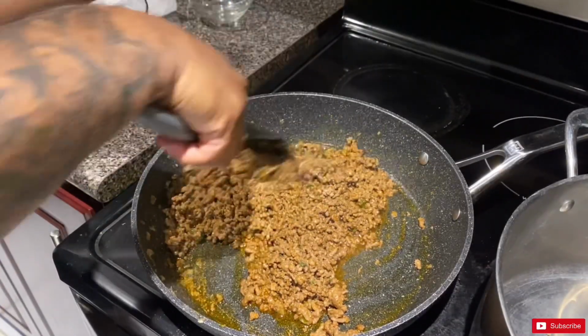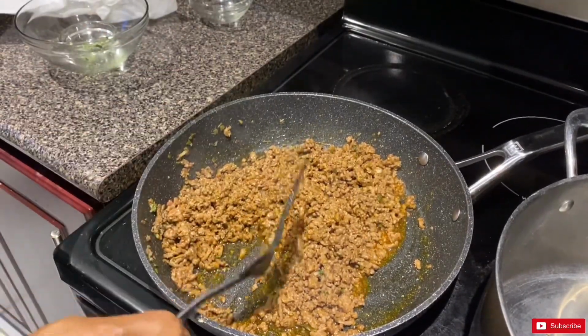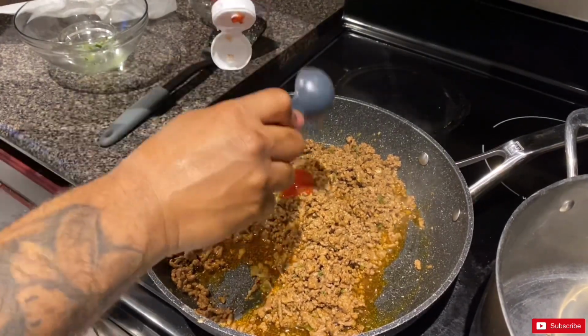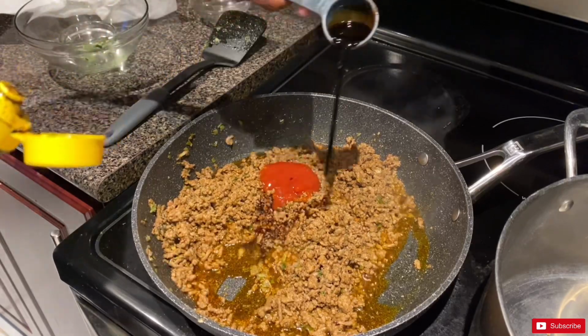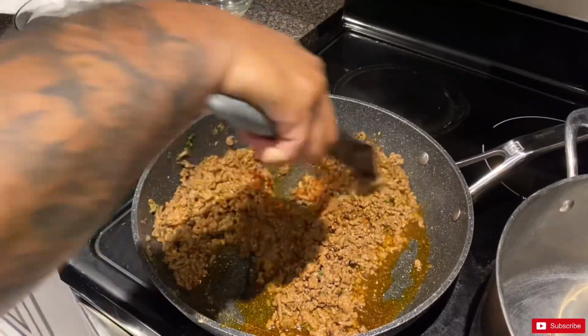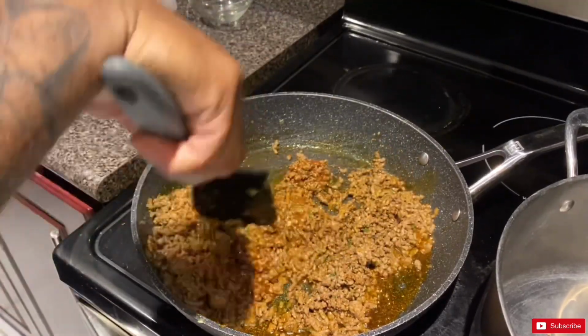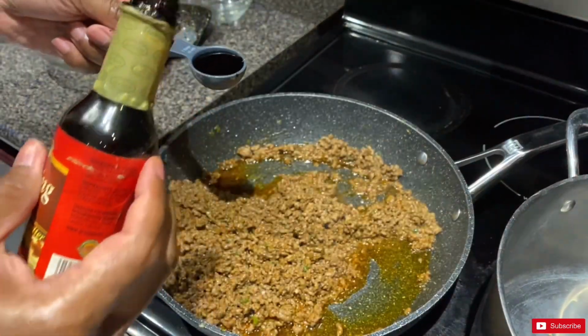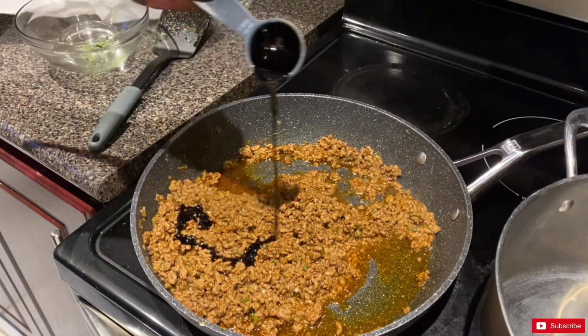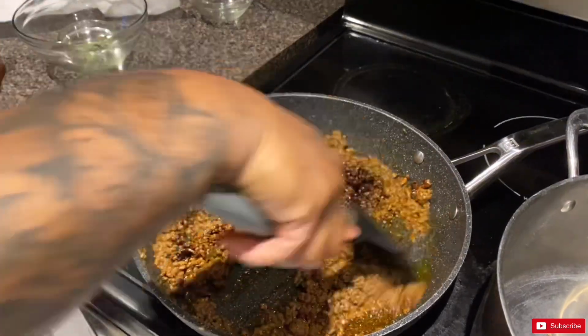Alright guys, so our seasonings have been combined. We're going to add in our ketchup now. We have 2 tablespoons of ketchup going in, and then a tablespoon of soy sauce. We're also going to cook that for another minute, get everything combined, and then we're going to be adding in our browning. I'm doing a tablespoon of browning, and that's what's going to give the beef that signature brown color that Jamaican beef patties are known for.